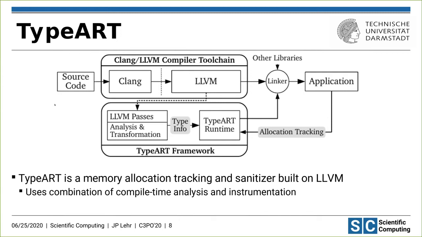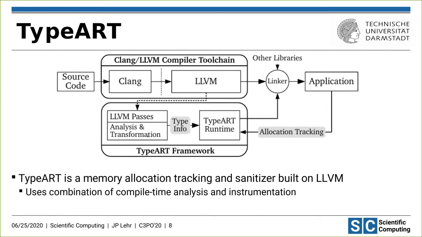So we just normally run the source code through Clang to generate the low-level IR that is used in LLVM. And then we implemented several passes that do analysis and transformation. During this analysis, we gather type information from the different allocations and store that in what we call the typeDB. And we capture the type layouts as well. So if you have a struct, for example, we capture the different members of that struct and the offsets to the members, so that at runtime we can use this information.